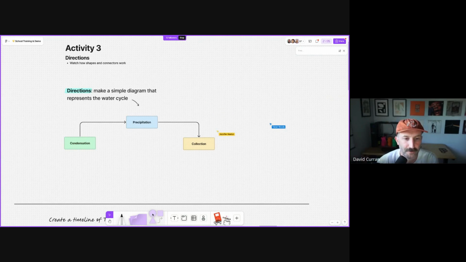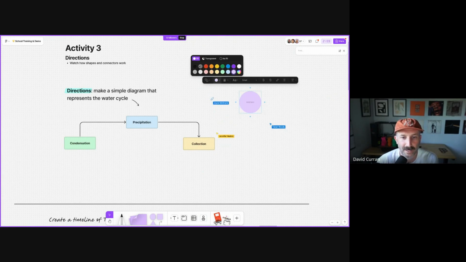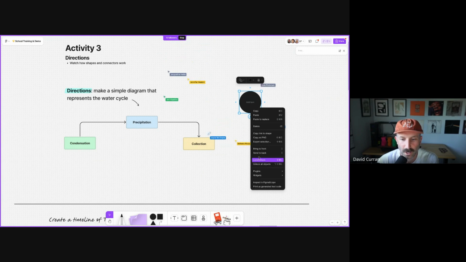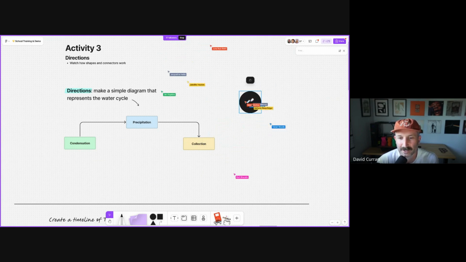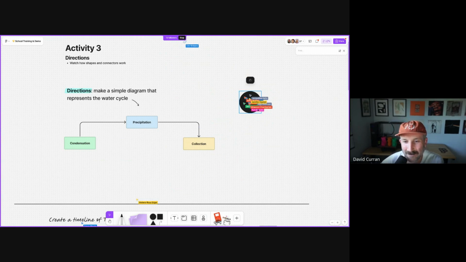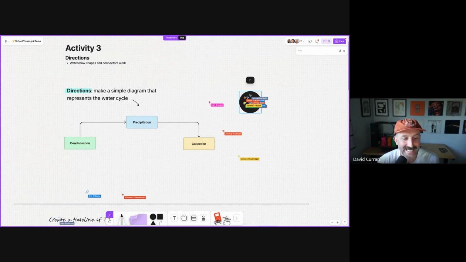All right, quick little check for understanding. Go ahead and click the follow button. I'm going to make a black circle. Go ahead and grab your cursor and pretend like it's a little mouse hole. Go ahead and go towards the mouse hole and just kind of hang out here. Awesome. Now, if you find that your cursor is not a cursor, it's a highlighter or it's a pen tool, go ahead and go back to the selection tool in your toolbar so that you can have that cursor back to select things.